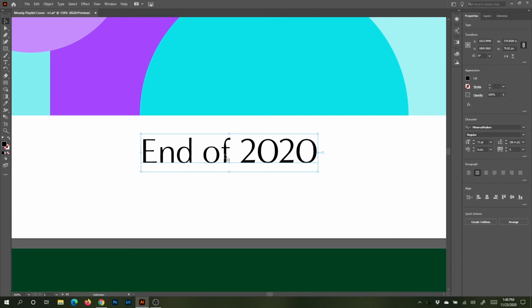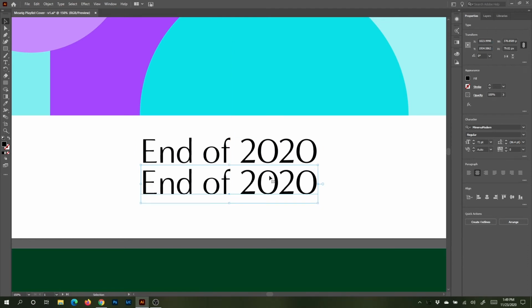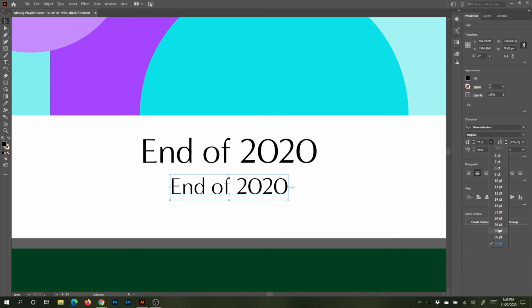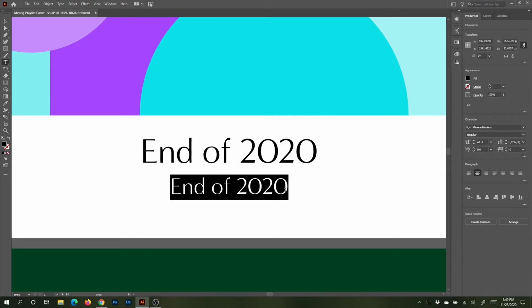I don't think it's in Illustrator as a default font, but I'm sure there are things like it. So from here, just for the sake of ease, I'm going to hit Alt and Shift and drag straight down for a second line of text. Obviously in this one, I'm going to want some different words. I'm also going to want a different size. I think I'm going to go down to size 48 font. I want to use the same font as before, so that might be the only change I need to make. And then I'm going to double click in here, select all of this and say curated by me.